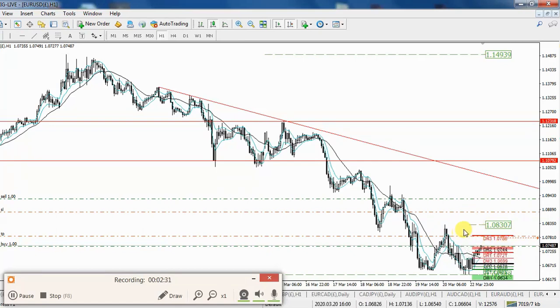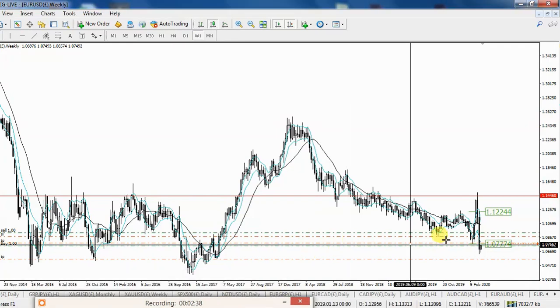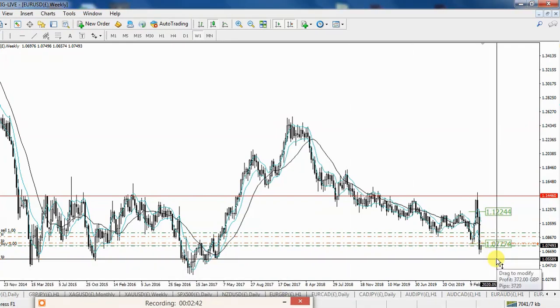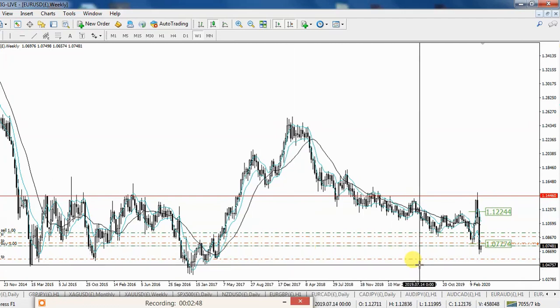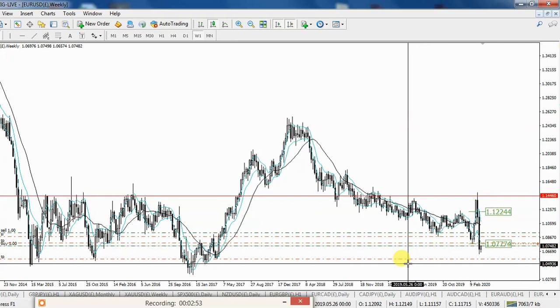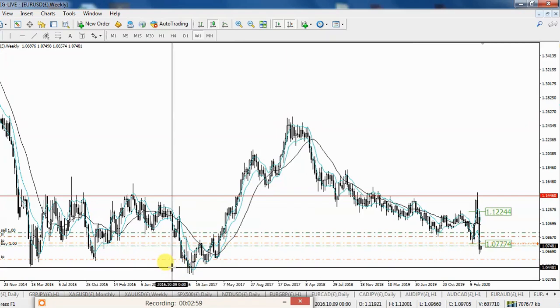So we'll be looking at about a 25 to 35 pip stop, and as for the target, we can target down here. My target at the moment is about 105.60 as the first target. And if you want to hold it even further, there is another potential target down here at the 104.90 zone, where we got these lows, or you can wait up until this other monthly low, which is at 104.40.